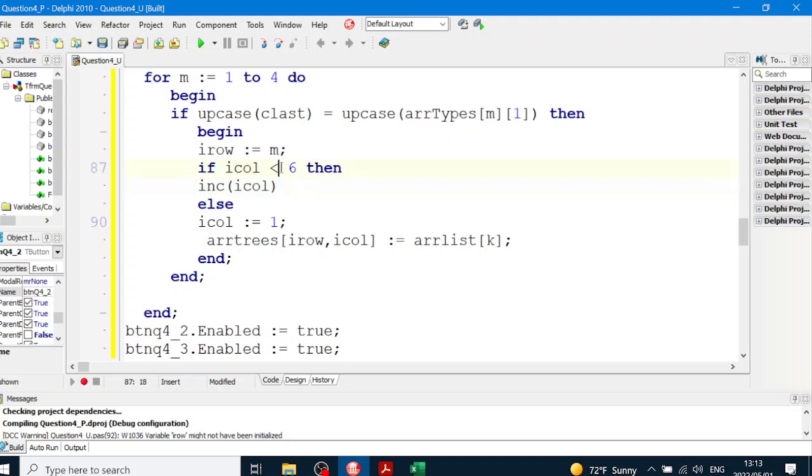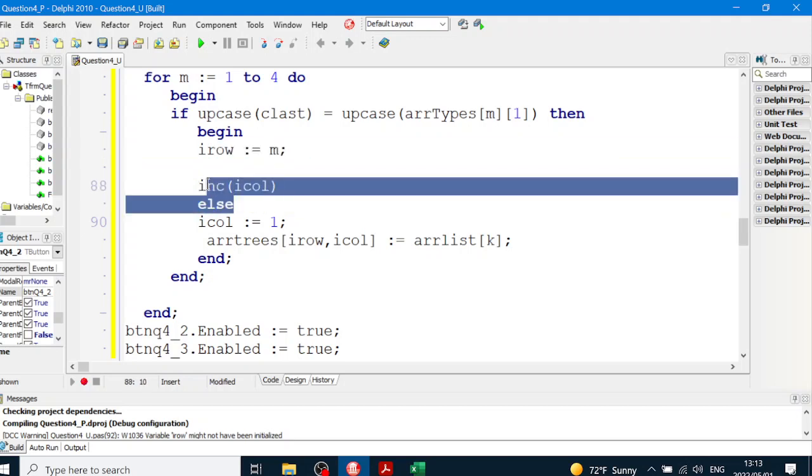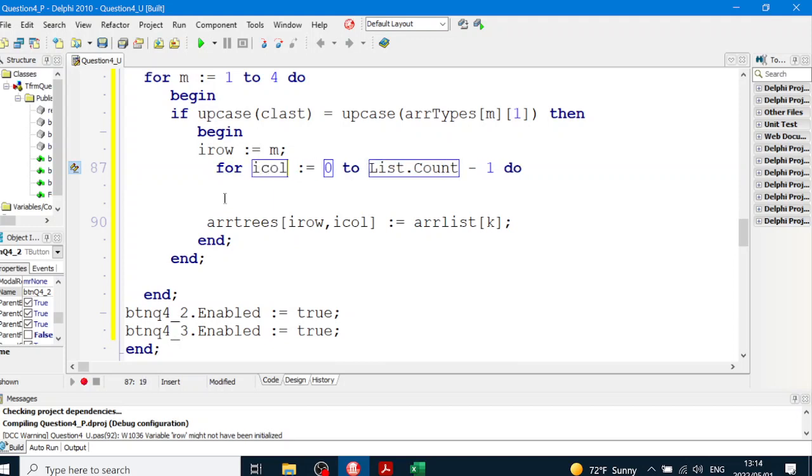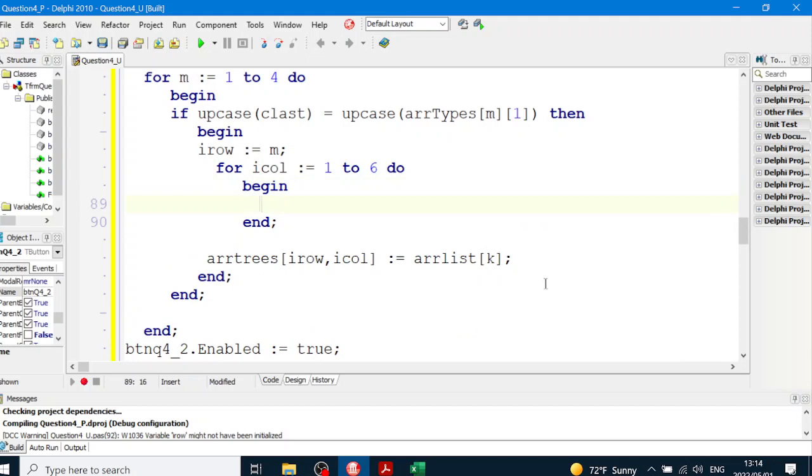So if our col is less than 6, no, we're not going to use that. I'm going to go and see if the contents of the 2D array, where I want to insert a new tree, if I want to see if there's actually anything in it. So I'll use a for loop again. I'm going to use for our col equals 1 to 6, do begin and end.